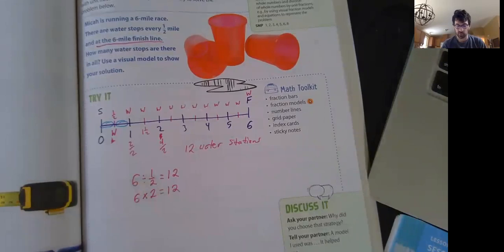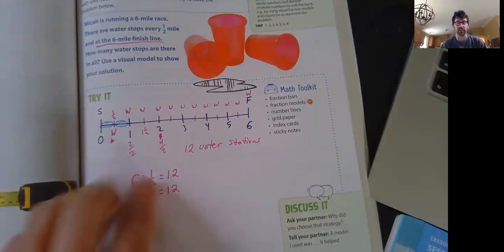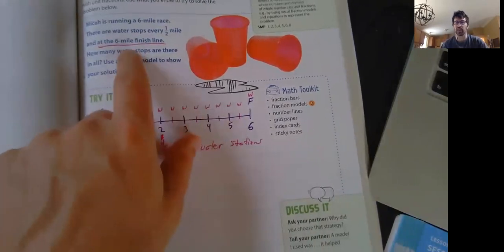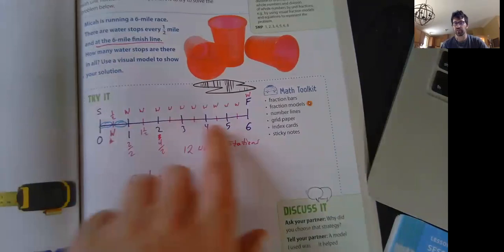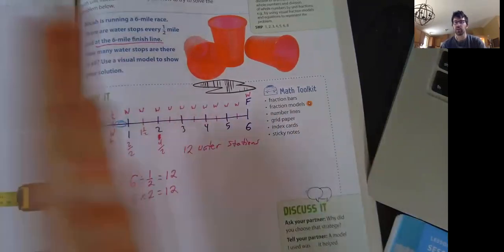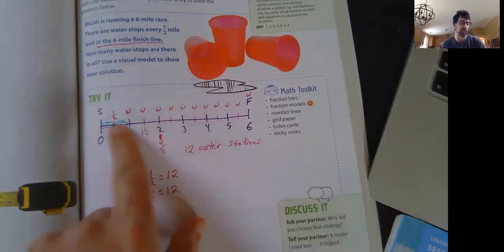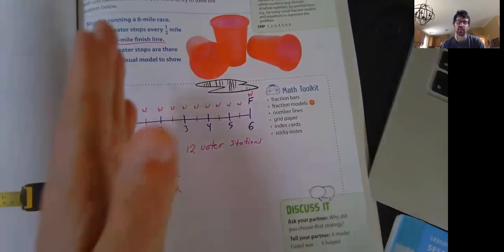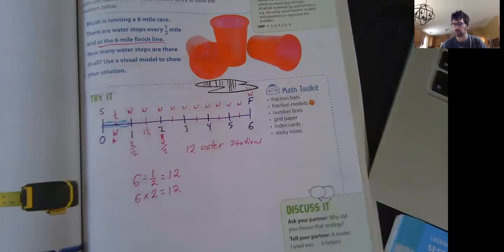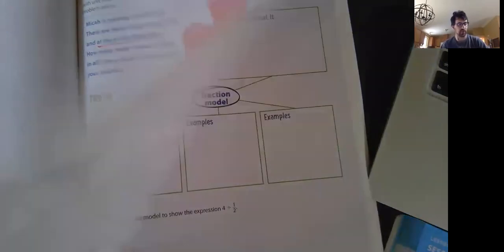We've been doing this for a little while now. Now, there are obviously other models we could draw. If you used bars, that's fine. There's a lot of different ways you can do this, okay? I like this way because it actually tells the story of what's happening here, right? There's a start, there's a finish, there's a progress. You can almost see that, hey, they're running down a street here, and every half a mile on this street, there is this water location. Okay, let's go ahead and move on to the next page here.